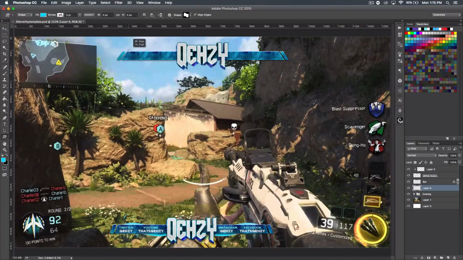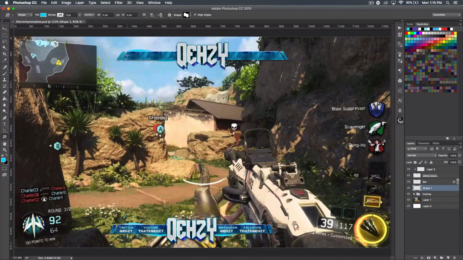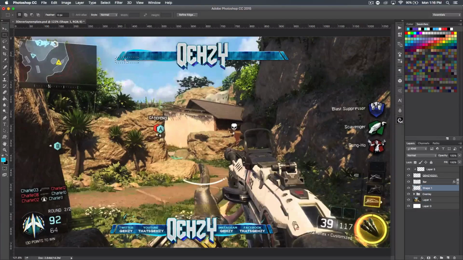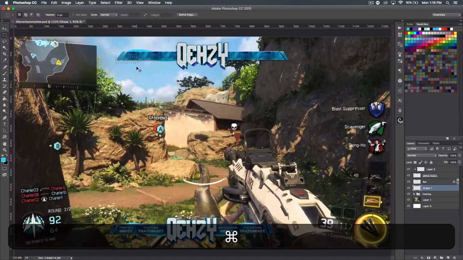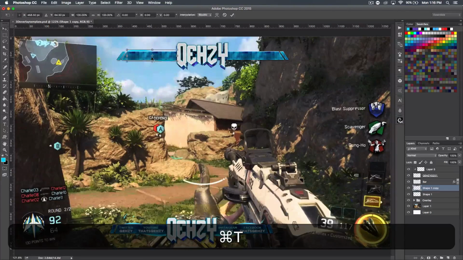So let's go ahead and do that. So I'm going to click a little bit above the bar and go a little bit below the bar. Something like that. Right click, rasterize the layer. And then I'm going to go ahead and get the rectangle marquee tool and just cut off this portion in the corner, because if we add a layer style, the corner will come through and we don't want that. Command D to deselect, and that's Command J to duplicate, Command T, right click, flip horizontally, enter, and drag it over to the other side.